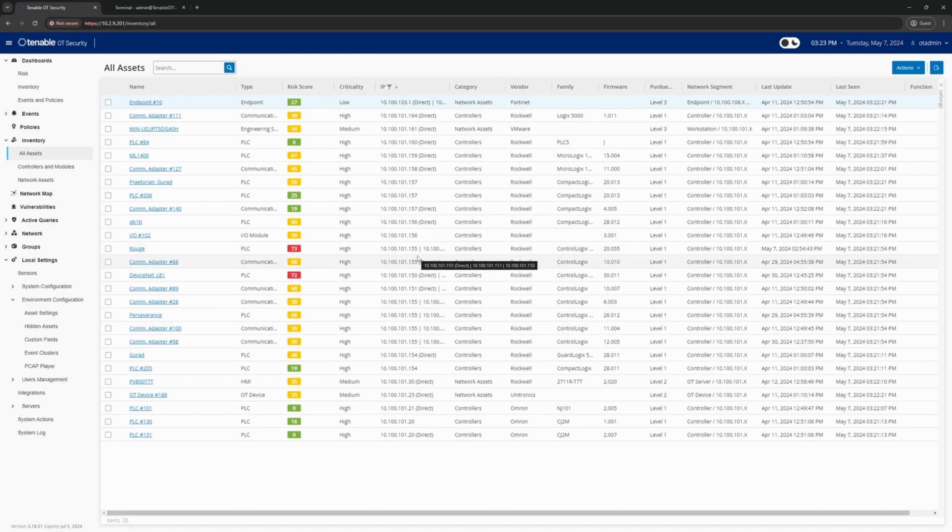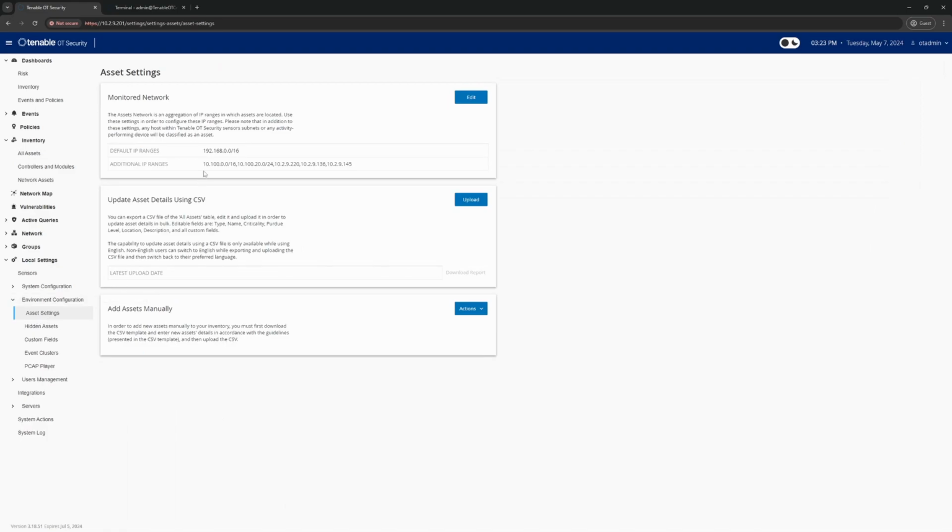And let's say I want to remove these. What you'll learn is that after we remove them, it'll start learning them back again. And that's the difference between removal. Now I could go in and change my system so that I no longer captured these. If I go into my asset settings, you'll see that I have this 10.100.0.0/16. What I could do is break out all of these individual 100 networks so that I've removed my current 101, and then I no longer relearn those assets. And that's what I would recommend in a situation like this.